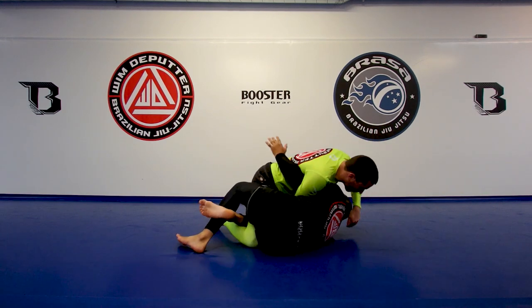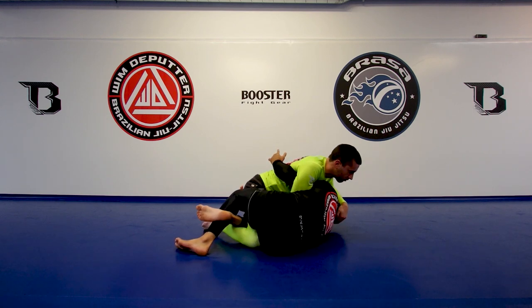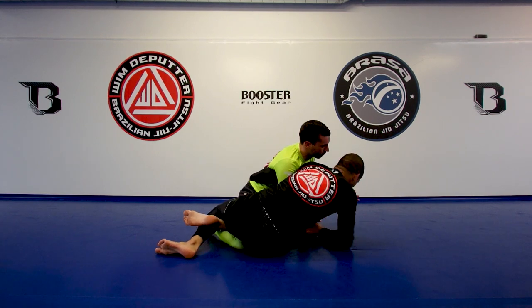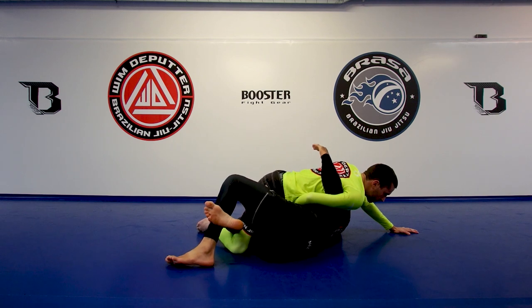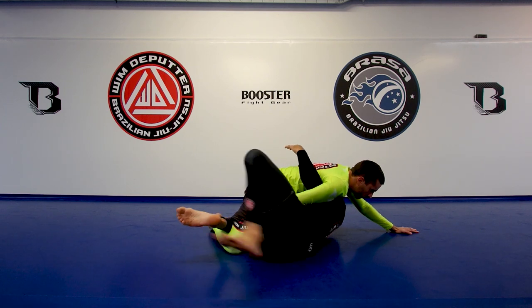Second part, I go here, I scoop. He brings his weight away. When he's over the center line, I start scooping out again. Now there's more tricks I can use. My hand at first, see, look, usually people, they like to grab the leg. If I grab the leg, see, but if you sit down, please. See, he can just sit down and I cannot bring his weight over anymore. So what I prefer, let's walk around a bit again.